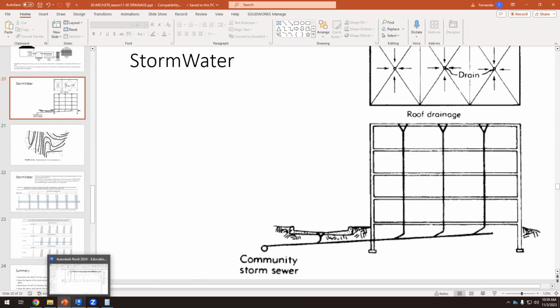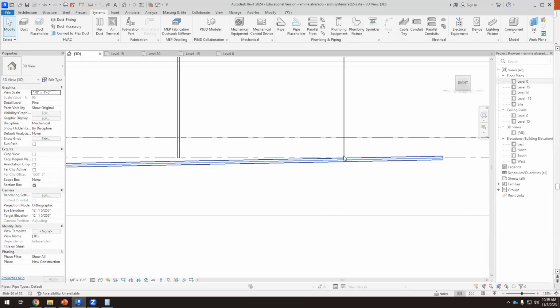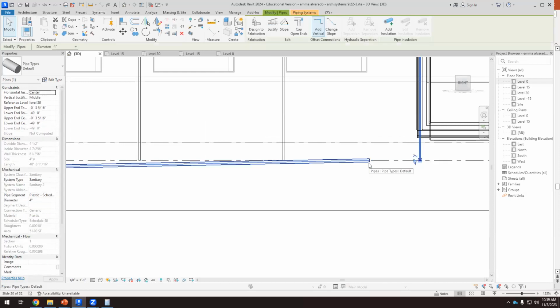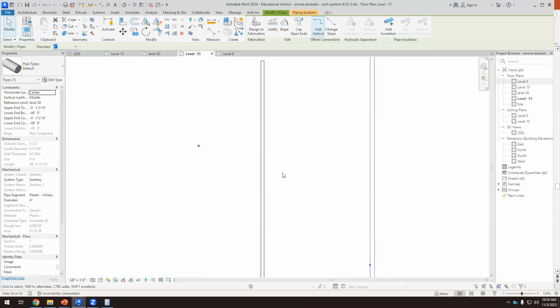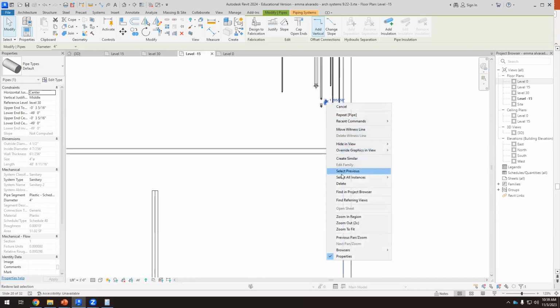Okay. So now the challenge is to connect this to that pipe. I think we can do it easily with the first one. The first one is here, and we have to connect it to this pipe there. So let's go to this level -15. I can draw a pipe.